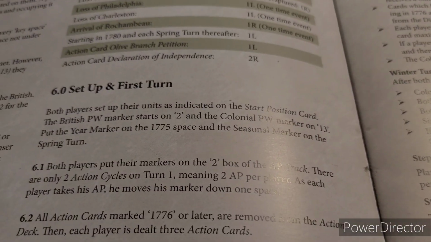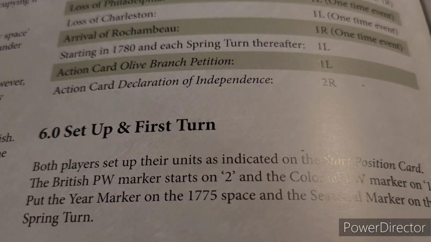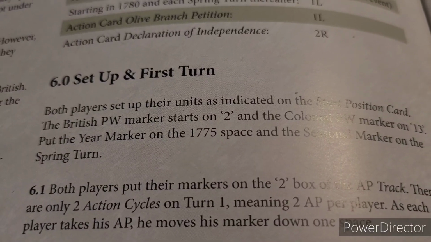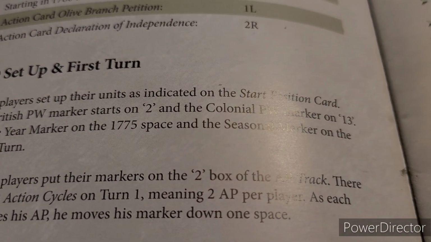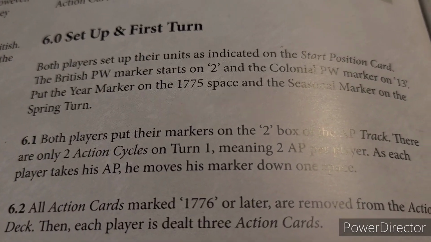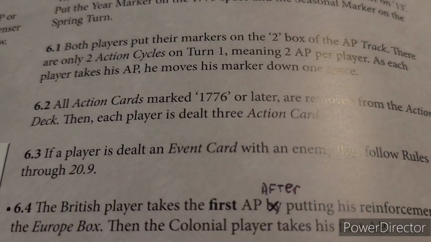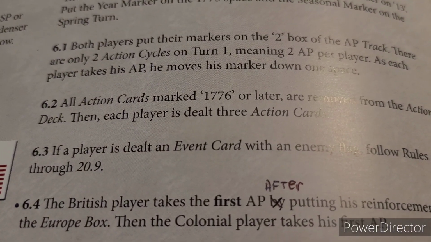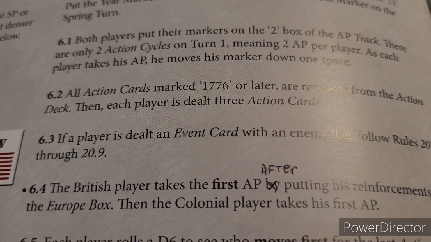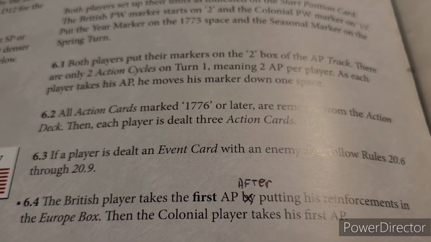All right. Upon further review, when you're doing this first turn, this is really kind of key. And it tells you here, both players put their markers on a 2 box, all the action cards, the players' event cards, all that good stuff. But right here, you don't roll for initiative on that very first turn. I want to make that clear. And that's something we did wrong. But it's no real big deal in the game.